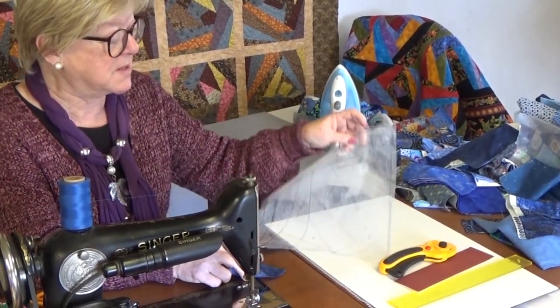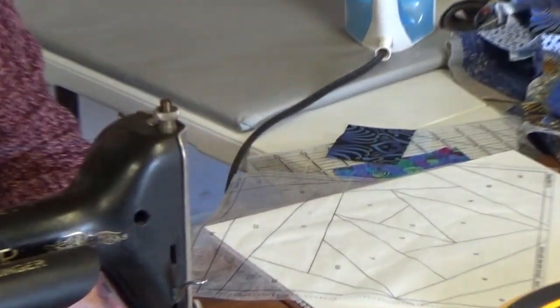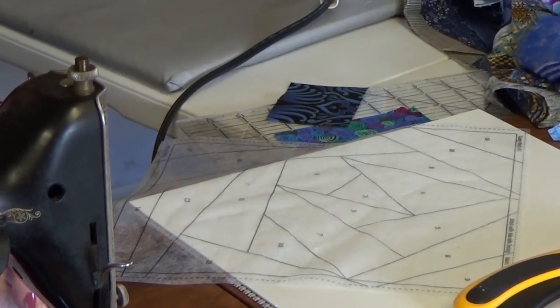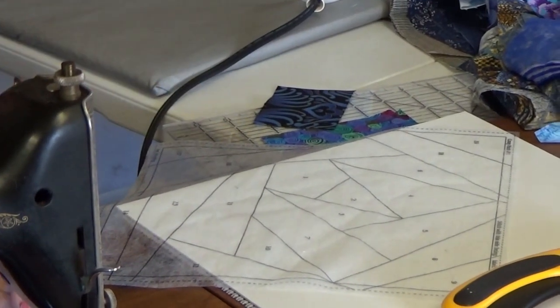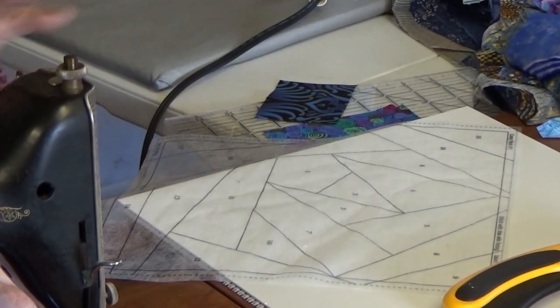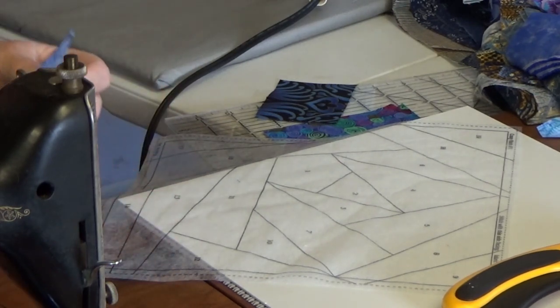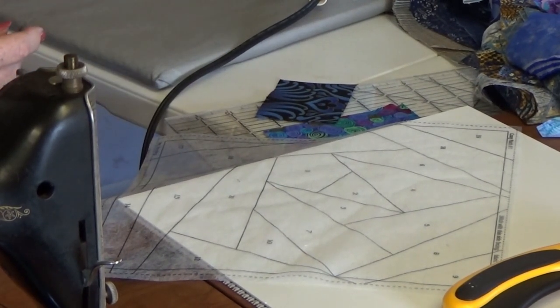This is our Crazy Patch #1 block, and I'll show you a couple little things you can do so that you don't get a patterned effect with your quilt if you're using just our two crazy quilt blocks. Want to kind of mix it up a little bit so you don't get any sort of a pattern to it. So what we're going to do is start with our fabric piece #1. I cut a couple of pieces out, the first few, and then after that we're going to wing it.